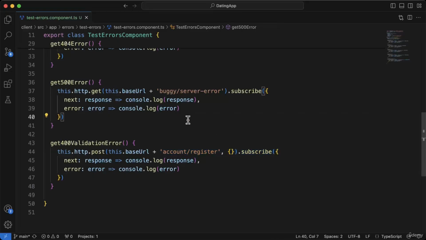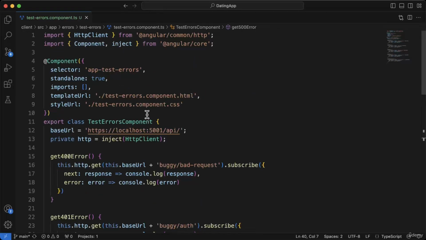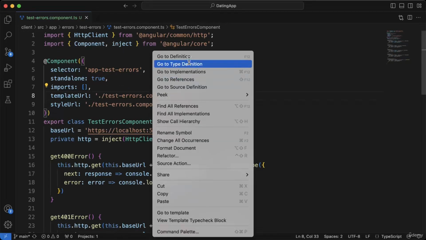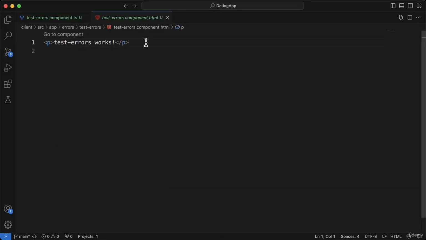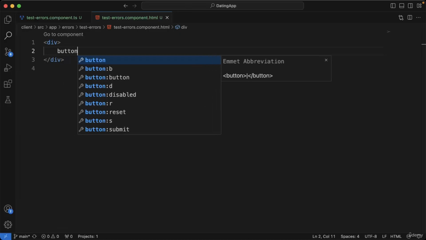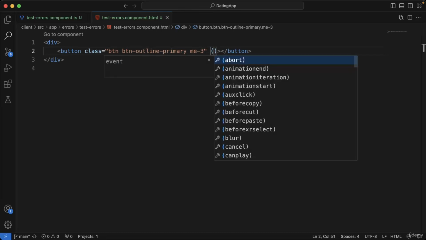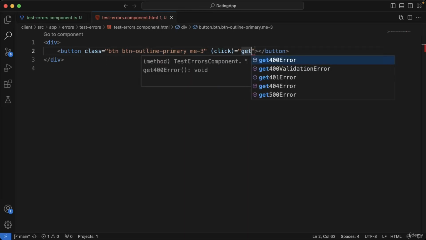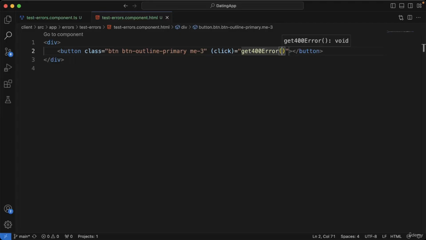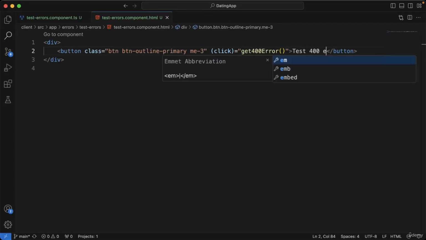And I'm just going to open up the template for this component. So we'll open up the test errors component and go to its definition. And inside here, I'm just going to add a div, and then I'm going to add buttons. So we'll give the button a class name of btn, btn-outline-primary and me-3, and we'll give it a click event, and I'm just going to say get 400 error and execute that and give it a label of test 400 error.